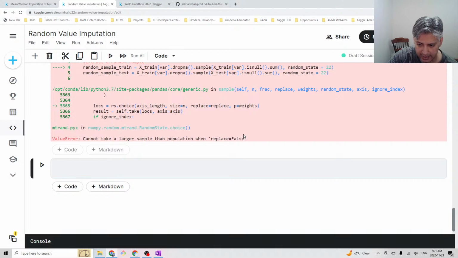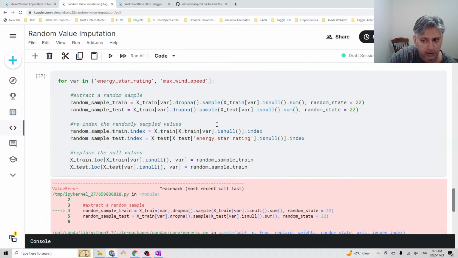So did I miss anything? Let's go back and check the code. So let me compare. So x_train variable drop NA, and then we have taken a sample. The x_train variable is null, and then we are defining random state. Then we are doing it for the test set as well.